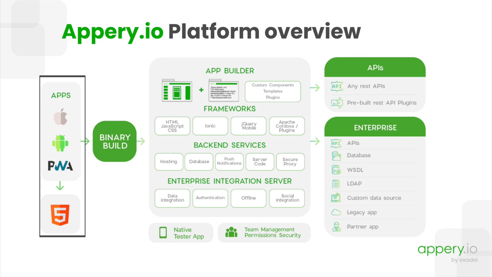Another great feature is that all project types created in Appry.io support progressive web app (PWA) publishing. You can also create an HTML5 application that will run in the browser on any device and on any platform — basically, you enter the URL and load the app right away. So it's up to you whether you decide to submit your mobile apps to the App Store and Google Play, or deploy them as web apps and PWAs.